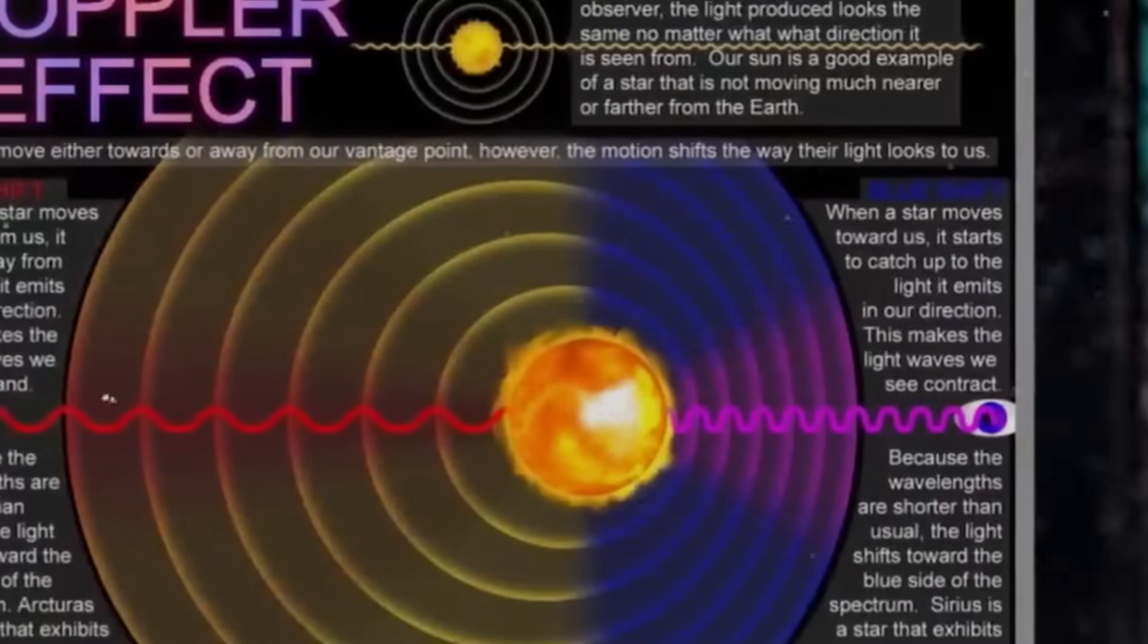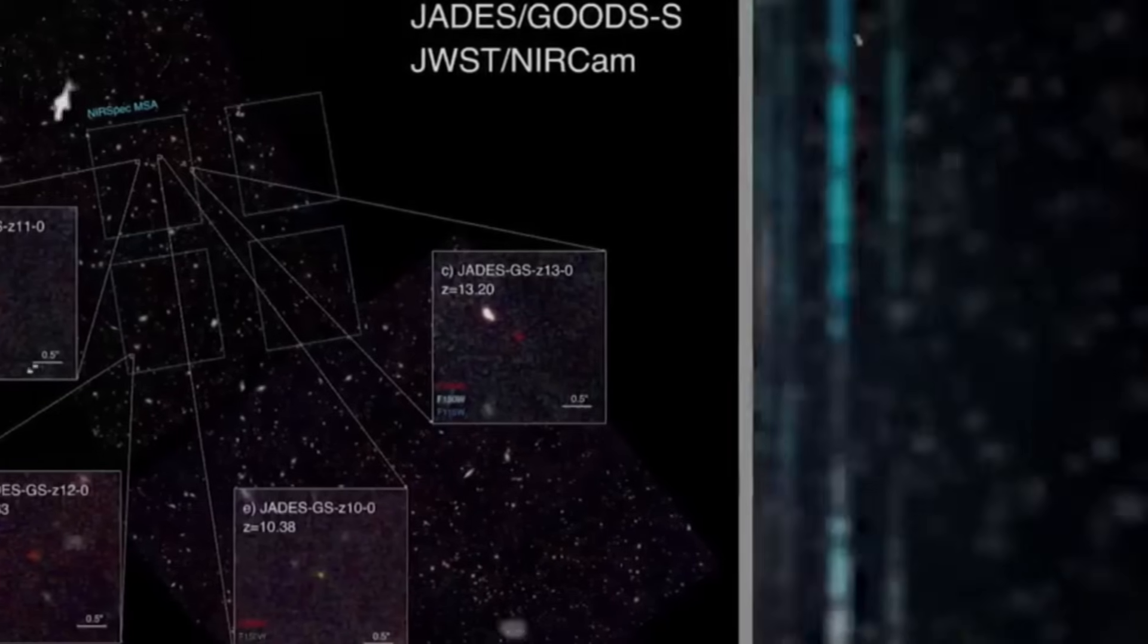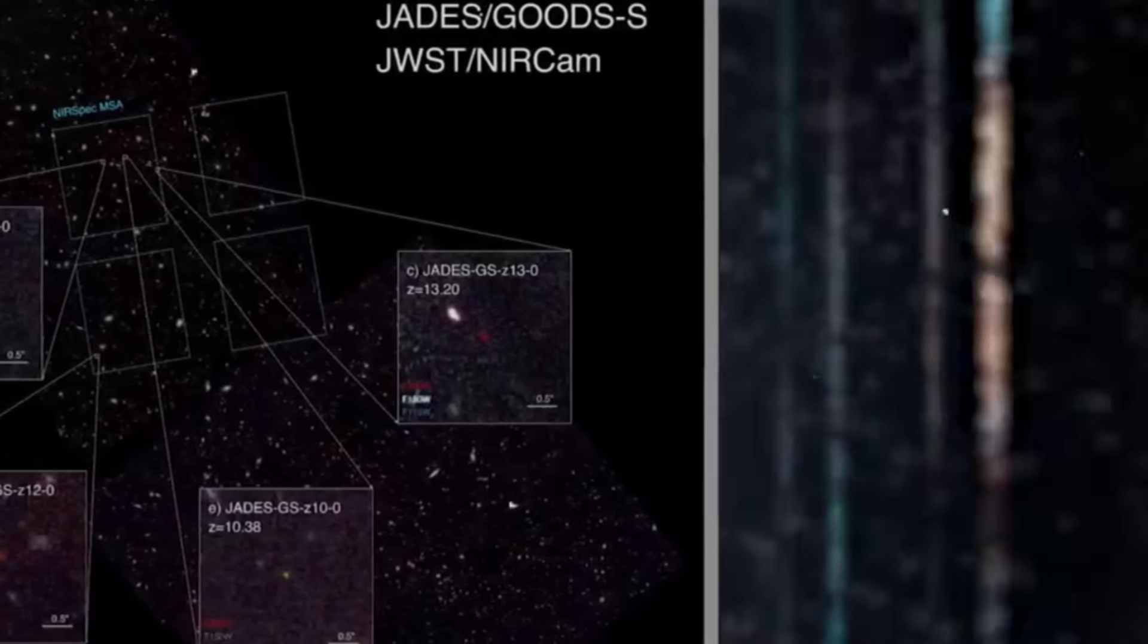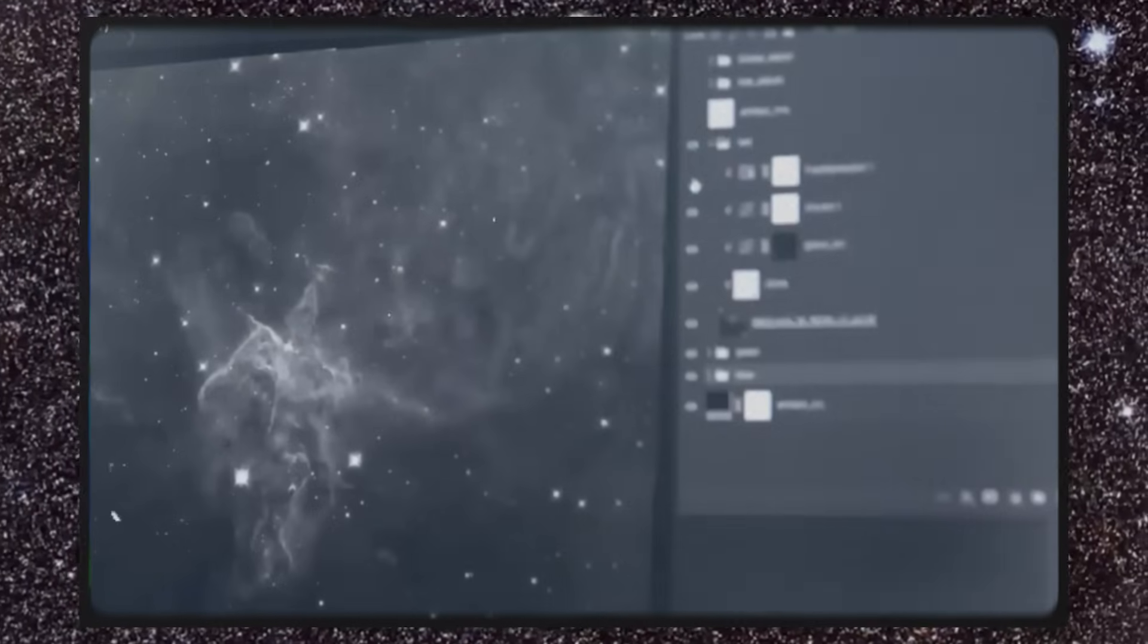Another brilliant discovery made by the JWST is the existence of exoplanets. Though a few were discovered with the help of the Hubble telescope, JWST has changed the game with its state-of-the-art instruments it's equipped with. Exoplanet HIP65426b is just one example of this remarkable feat. Webb also captured an image of a far-off Wolf-Rayet star which displayed a unique diffraction pattern. The star, known as WR140, is surrounded by a ripple-like arrangement of concentric rings, giving it an oddly boxy shape.